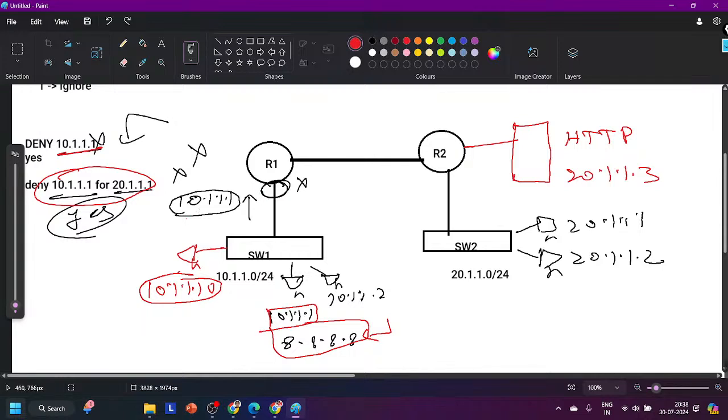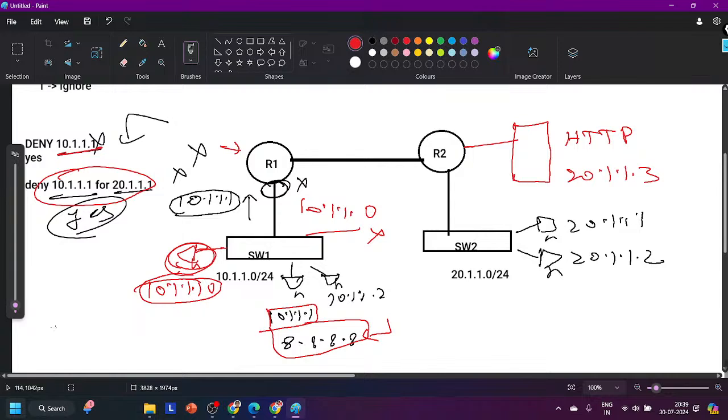No. Because if you configure standard ACL, then you are going to match only what? Source, which is 10.1.1.10. So router will not check now this user is forwarding traffic to whom. Router will not check destination. It will only check source, and on the basis of that it will take a decision whether I need to drop it or permit it. Clear? So if I want that this user should not be able to access the server only, then here I have to configure what? Extended ACL.